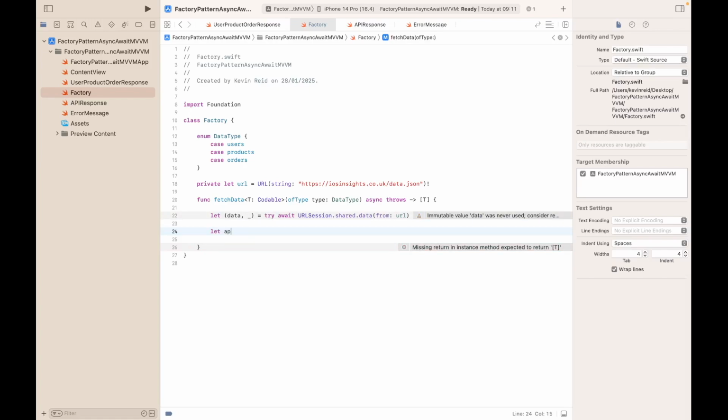And then we need to decode the fetch data into an API response object.